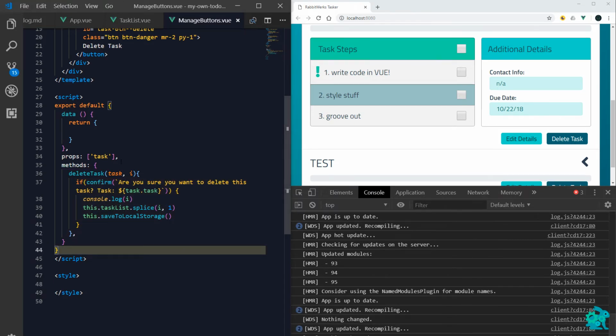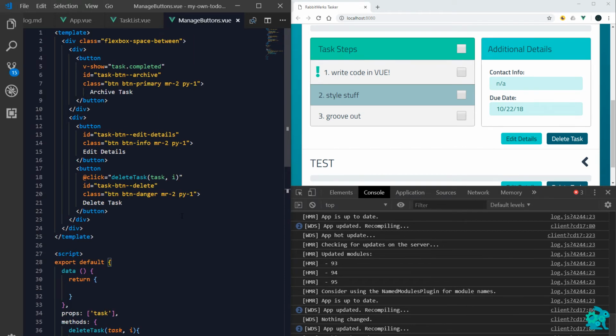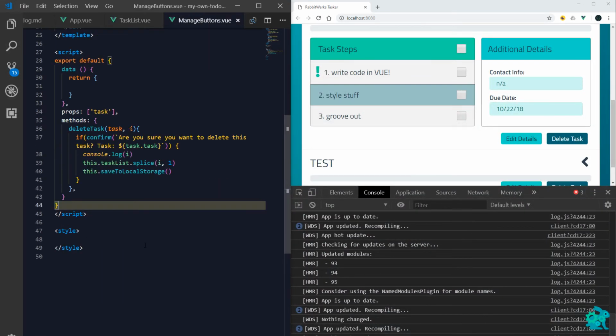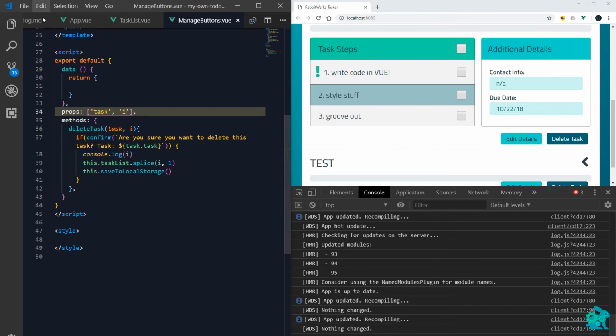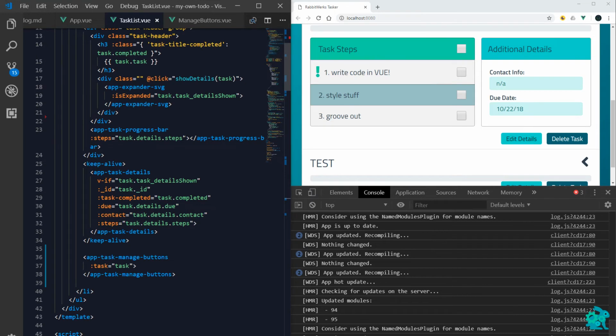And then we have the task and I. Do we need to pass I in as a prop in this case? Let's see.